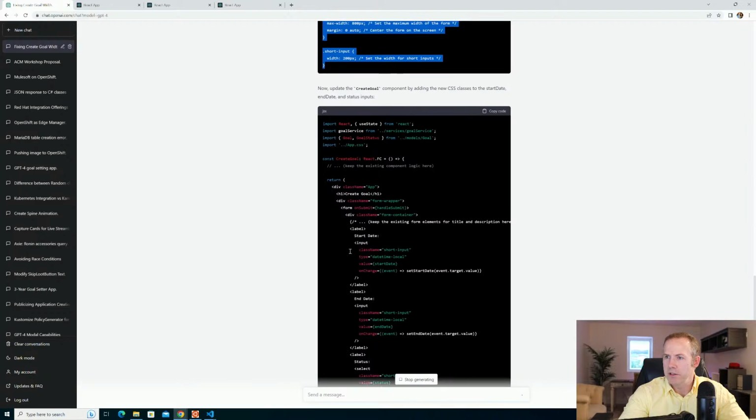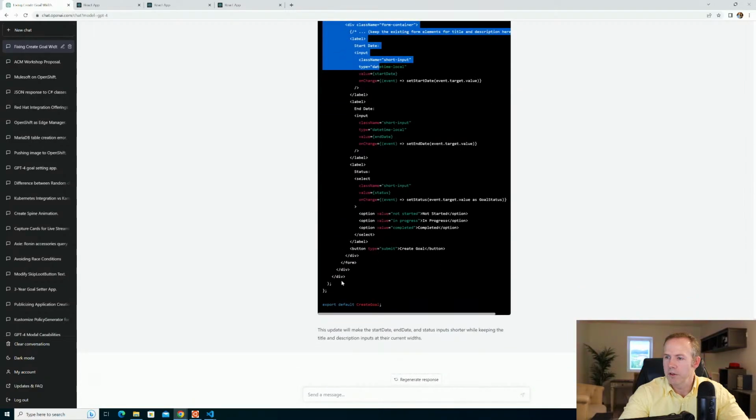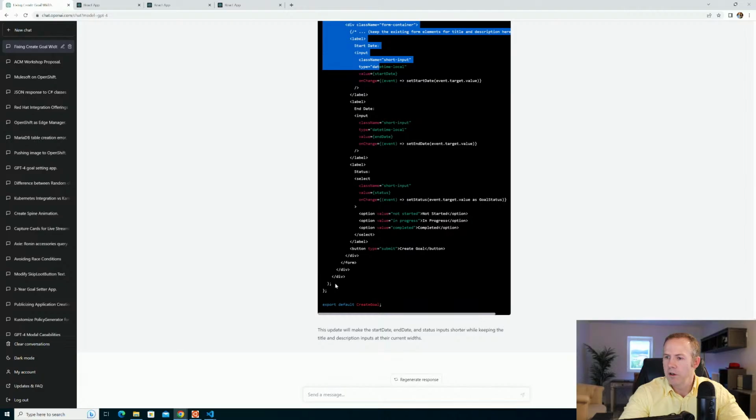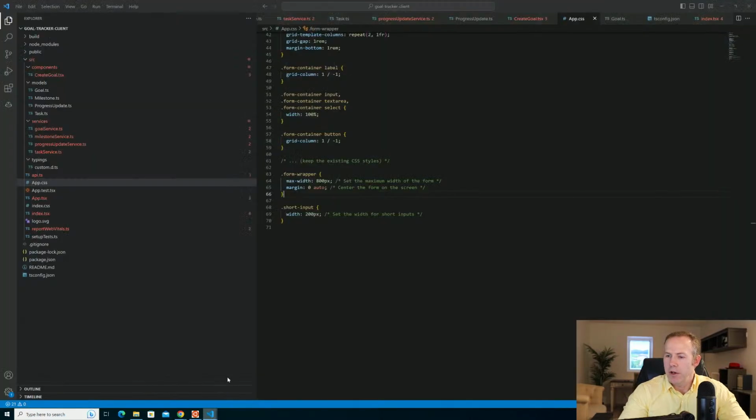All right. Let's say keep the existing component logic here, but return this. Okay, and return create goal.